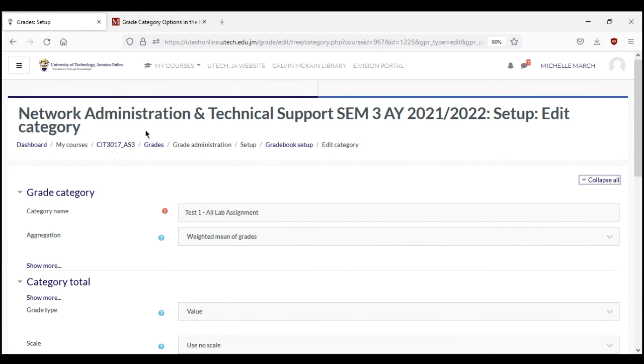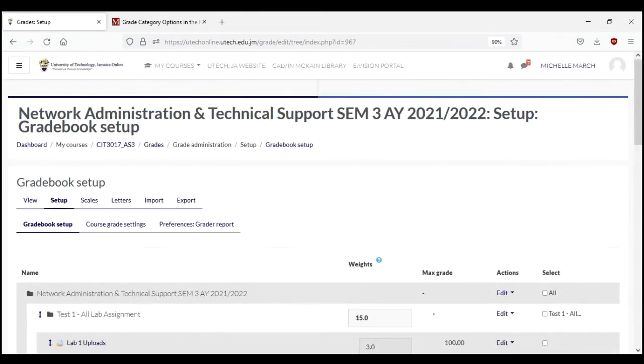So I'm just going to change mine from my screen to say weighted as well and see what happens. Yes, that is it. I just changed mine to weighted and it actually allows me the box to enter the individual weights. Okay, I'm going to stop sharing. So let me just restart my sharing quickly.